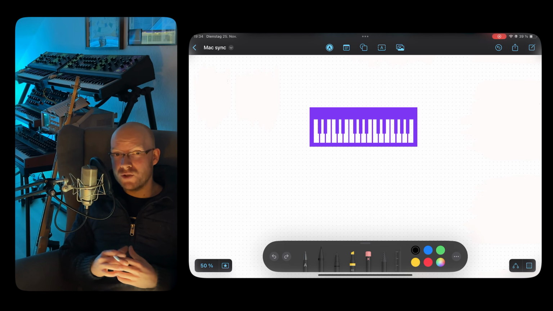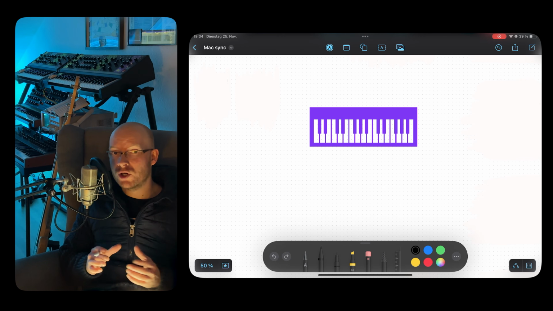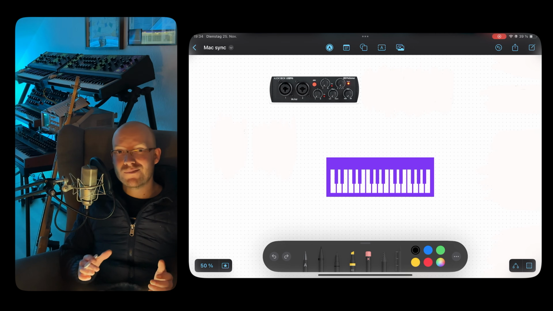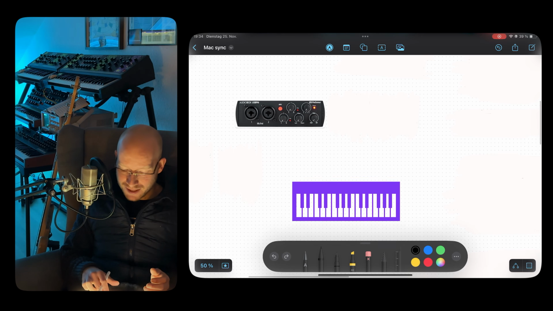If you want to get the audio from your synthesizer into your computer, into your DAW, you can't simply plug your synth into your computer. You need a so-called audio interface to make it possible to hear the sound. The audio interface itself won't record the synth, but it will make the audio signal available in our computer.